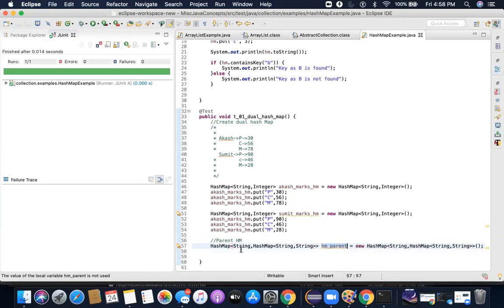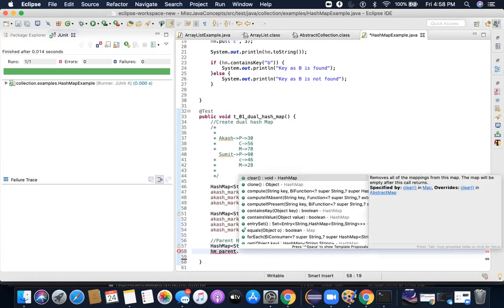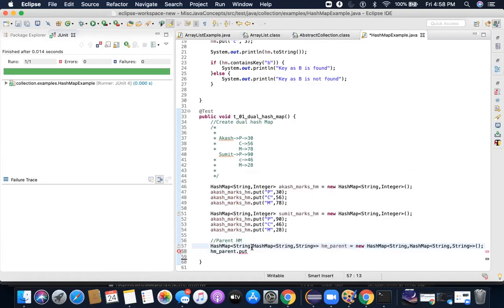Now inside this hash map, I can put another hash map, which is this. So first I'm going to add here that Akash marks are present here, and hm parent dot put Sumit marks are present here.